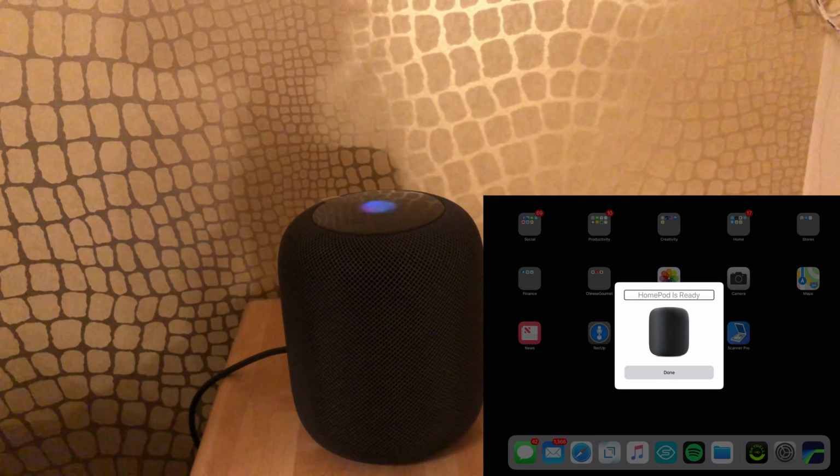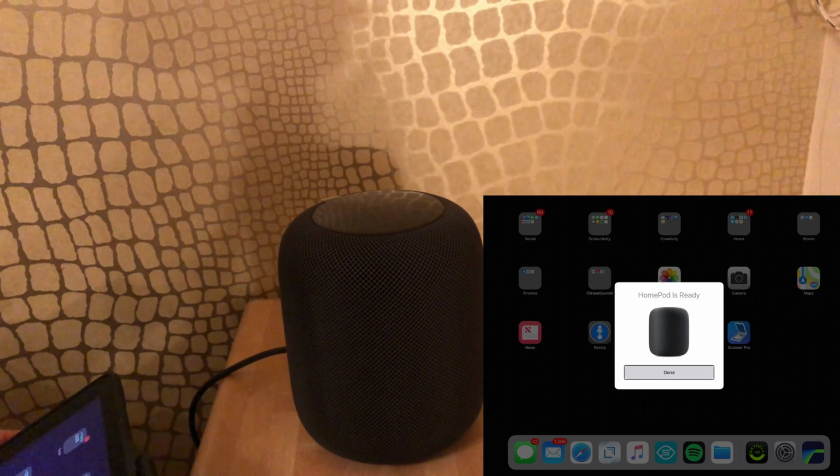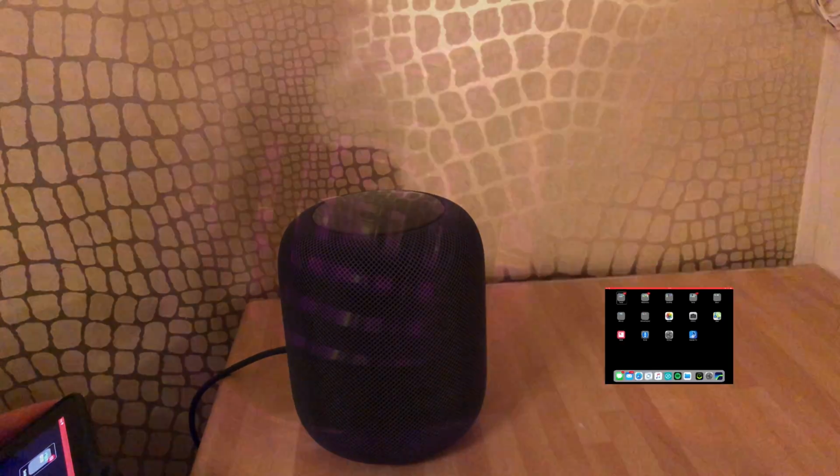HomePod is ready. I can help with any of the HomeKit accessories you've set up in the Home app. So you can ask things like, "Hey Siri, set the thermostat to 72 degrees." "Hey Siri, did I lock the front door?" Okay, we can do that, but we can't do the thermostat because it's the Nest. So HomePod is ready. I'm gonna click done.